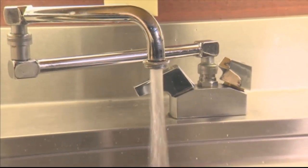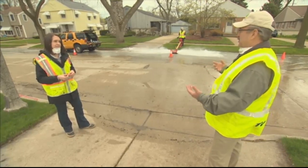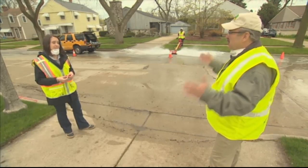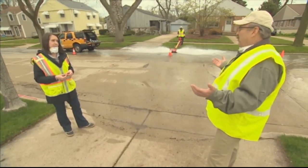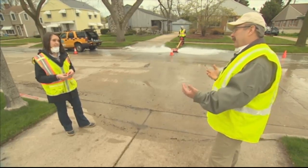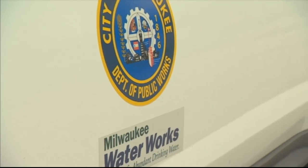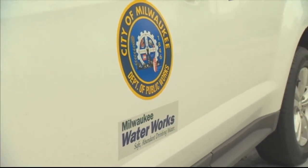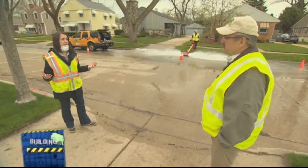Well, we've been focusing more on businesses reopening, landlords out there, anybody in charge of a private business or private building that's in charge of the health and safety of the occupants, how to properly flush it out. But what about government buildings? I mean, you're in the government. So are you communicating with the various government entities on how to safely either flush their systems or reopen their buildings? Of course. We work very closely with the Department of Neighborhood Services to ensure that we're getting information and resources out to these building owners.